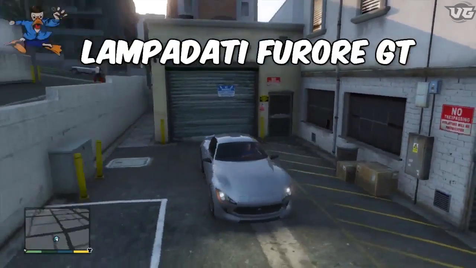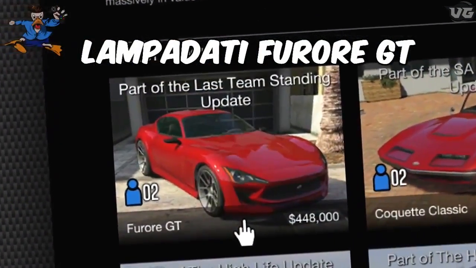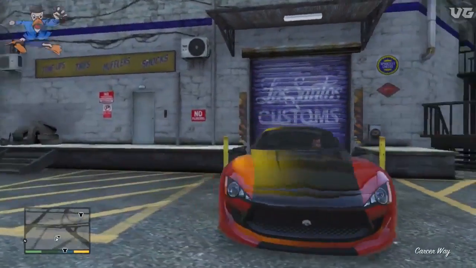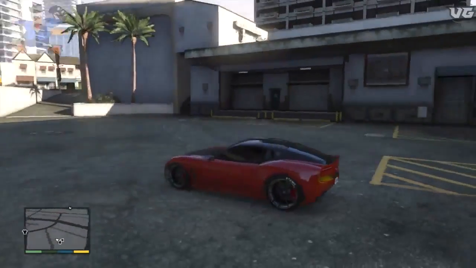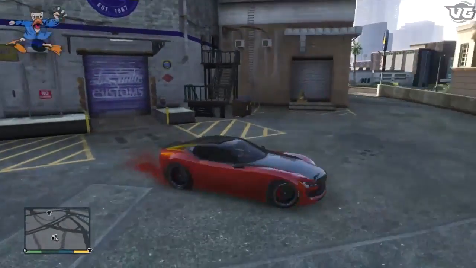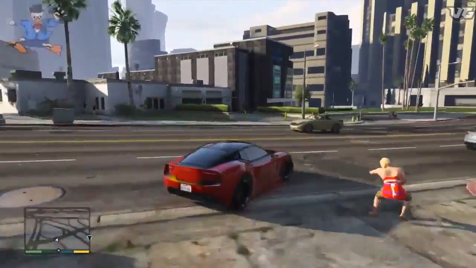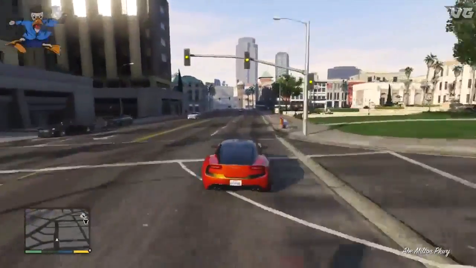So firstly we have the LAMPADATI FURORE GT. And I'm not sure what this is based on. It looks like the Lexus LFA and it does cost $448,000. There aren't very many tuning options for this car. It's pretty standard. It's just performance upgrades, wheels, and obviously you can change the paint color, the respray. It's quite a good car. It's quite quick, and I wouldn't recommend buying it, guys, as it's not as good as a lot of the others, but obviously that's up to you.